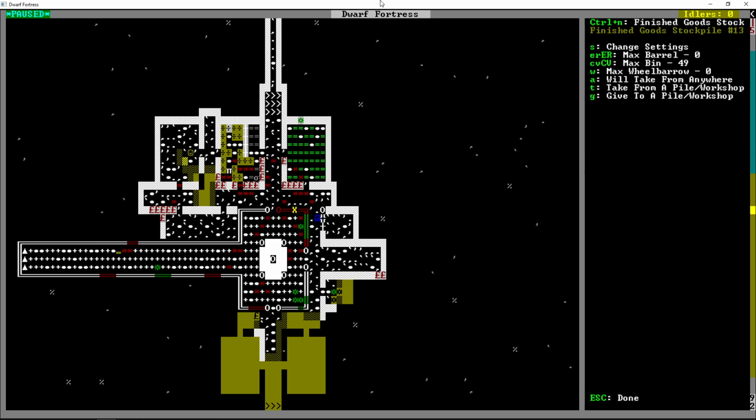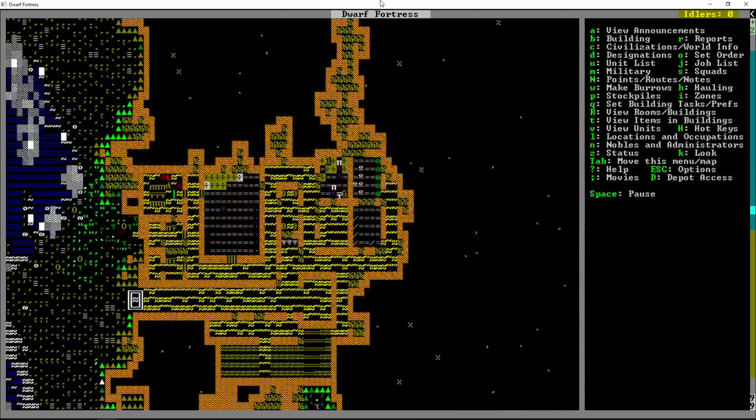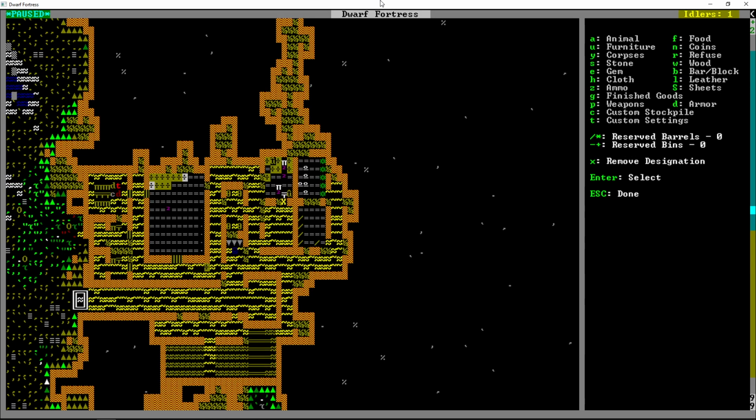We got... Hold on, so is this the... That's the finished good... Oh, right, they're probably bringing all the finished goods down here. No? Shouldn't. Huh. Okay, well, one thing that I can certainly do is get rid of this furniture stockpile here.